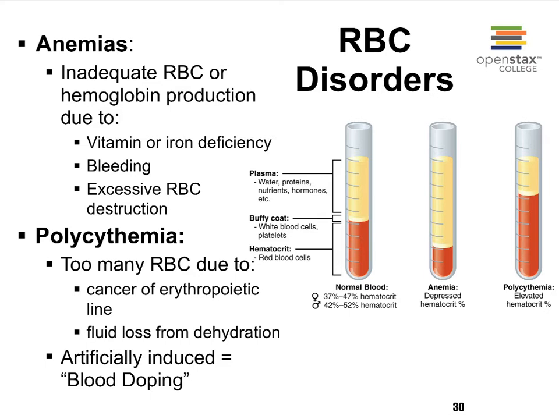Throughout our discussions of red blood cells and white blood cells I've already mentioned some disorders, but let's specify some of the most important red blood cell disorders. Clearly there's something called anemia, which literally means without blood, but really what we're referring to is a low level of red blood cells. This can be due to not enough red blood cells being formed, or not enough hemoglobin being formed — and this can all be due to an improper diet, improper absorption of vitamins and iron, too much bleeding, internal bleeding that's not been discovered, or excessive red blood cell destruction, which can occur especially if a patient is on chemotherapy, but could also be due to some kinds of diseases.